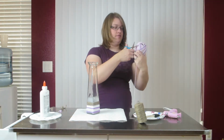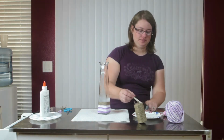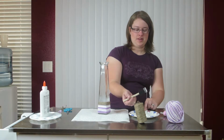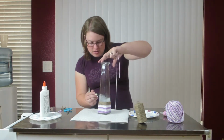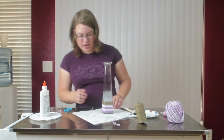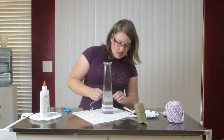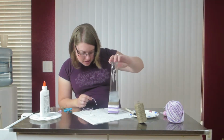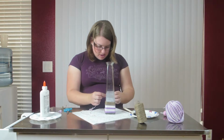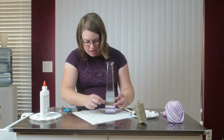Cut the yarn off. So now we're gonna add some more glue. Definitely keep that wet and rolling so that we can keep on going. Got more glue going here, so we're gonna add some more yarn. And let's find where we stopped off last spot. It's really hard to find. Okay, so we're good to go here. So we're gonna keep on trucking.